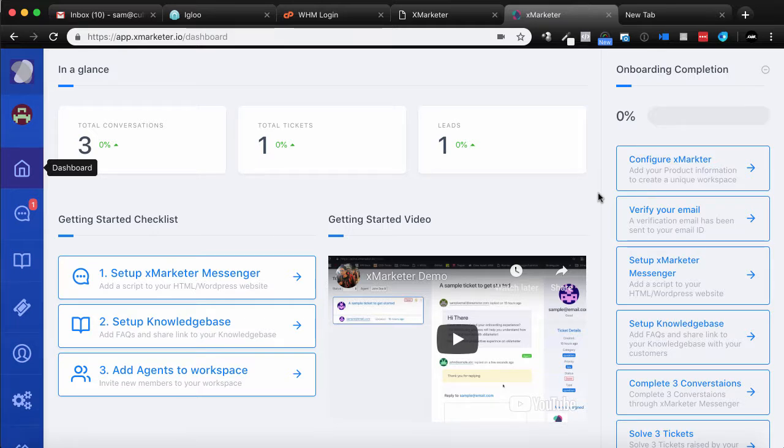But hopefully this gives you a good idea of what you can do with this beyond just your standard chatbot. It does have the standard chatbot, automated replies, all those sorts of things as well. However, I chose to just focus on the different things like screen recording, video calling, voice calling in this demo here today. So hopefully that gives you a good idea of what's included.